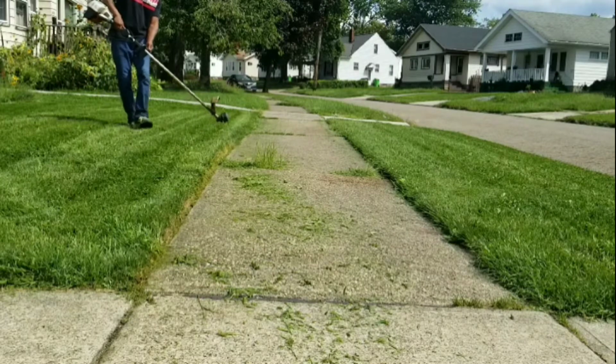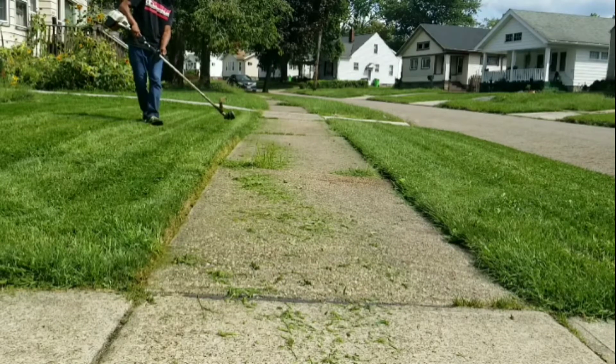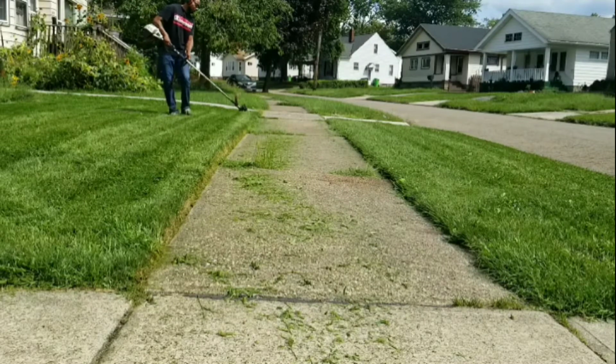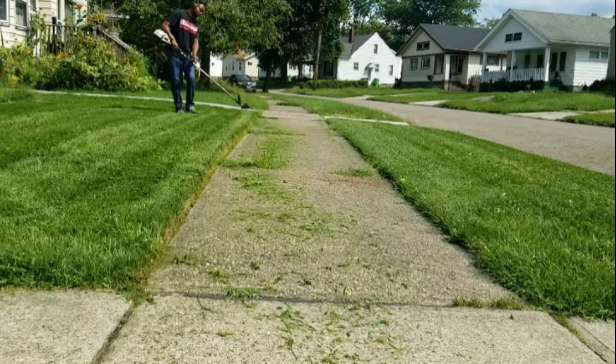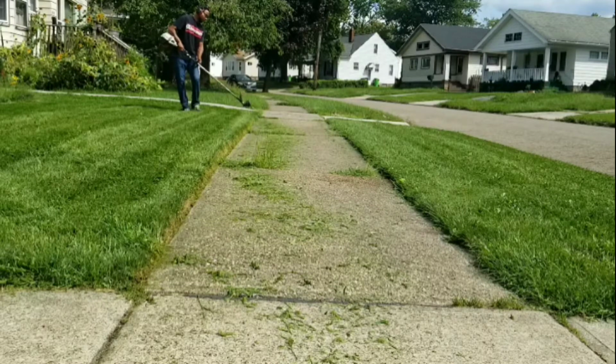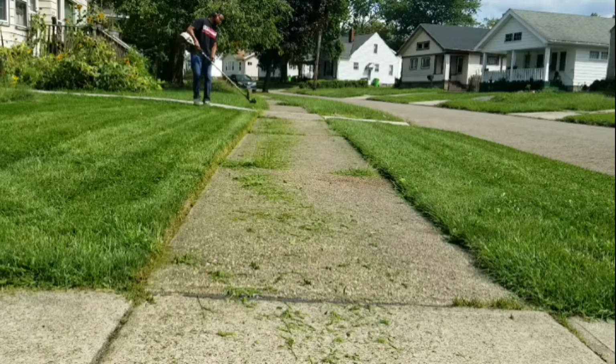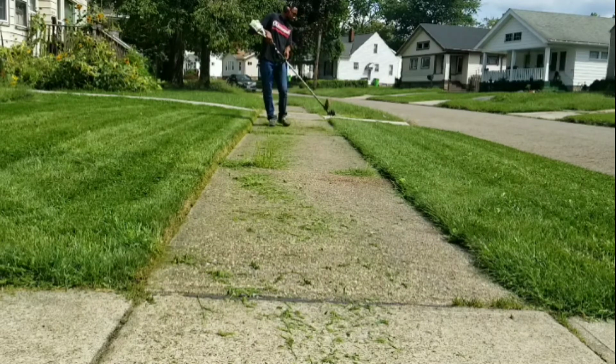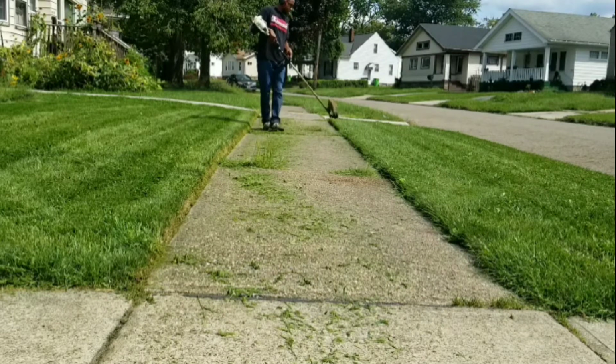Basically what I'm doing right here is, as you can see, my feet are moving, but the trimmer actually is not moving. I'm moving. The trimmer is, I'm holding it very steady in my hand. It's very little movement in the trimmer, as you can see.